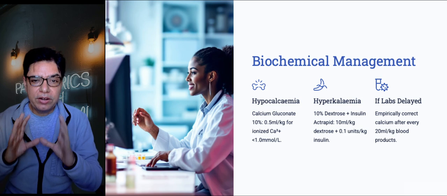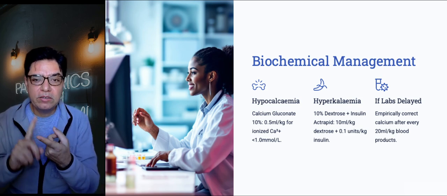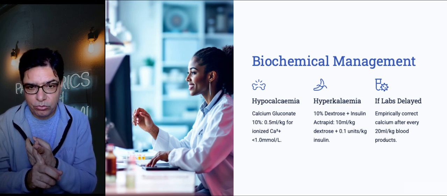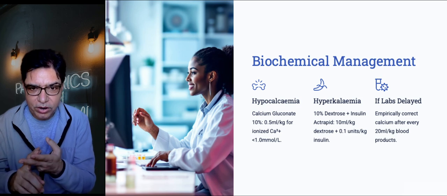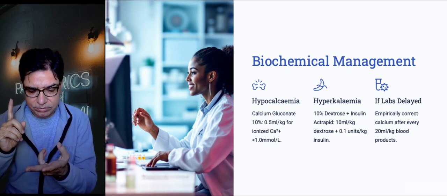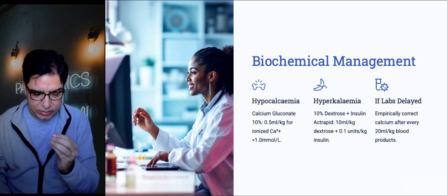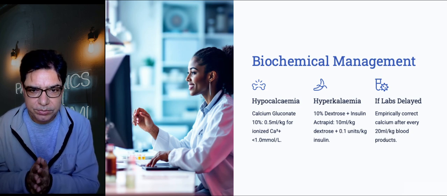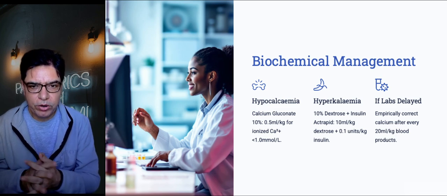Hypocalcemia can be detrimental because it can cause hypocalcemic fits. Number two, hypocalcemia can cause arrhythmias. You don't require any of them. That would be the worst thing to have in a bleeding patient who is bleeding at the same time and now goes into cardiac arrest or develops fits as well. So if the ionized calcium is less than 1 millimole, which you can check on a blood gas, you have to give calcium gluconate. 10% calcium gluconate, usually the dose is 0.5 mL per kg.